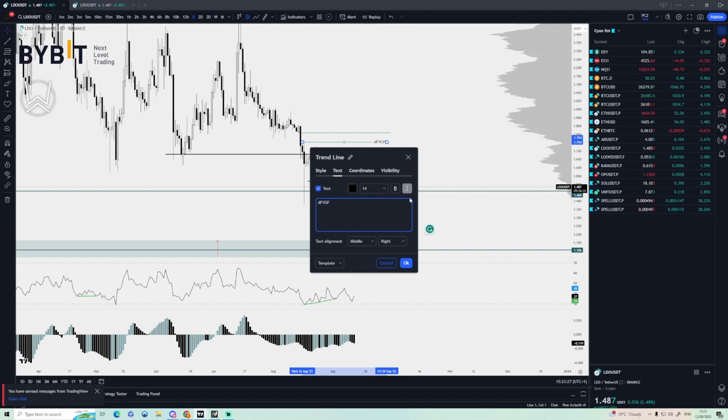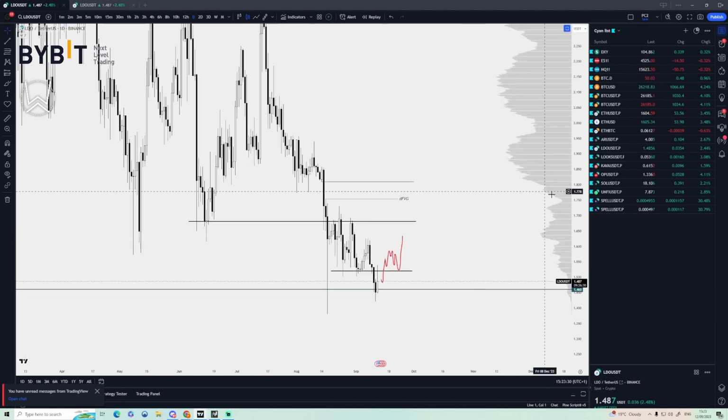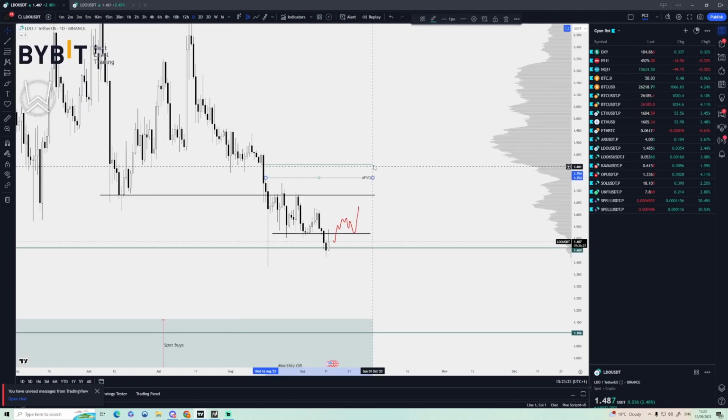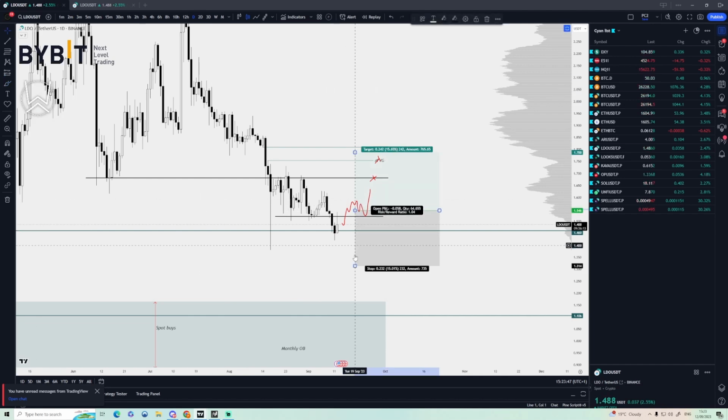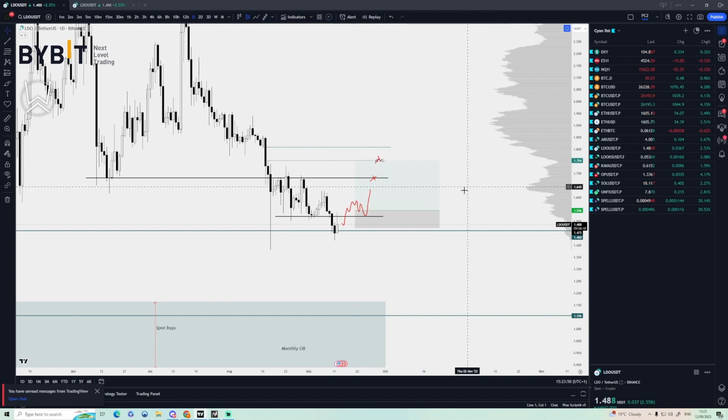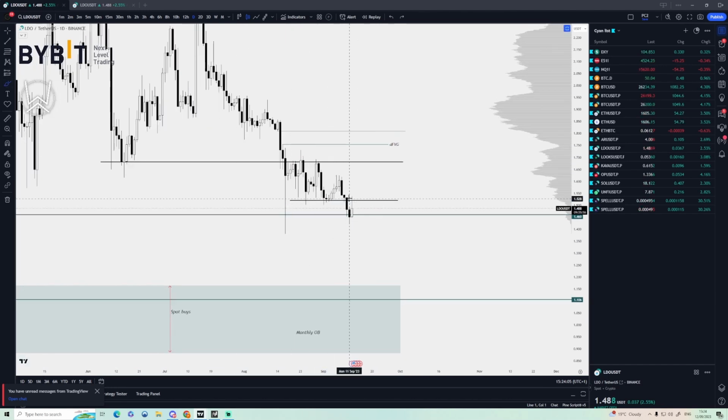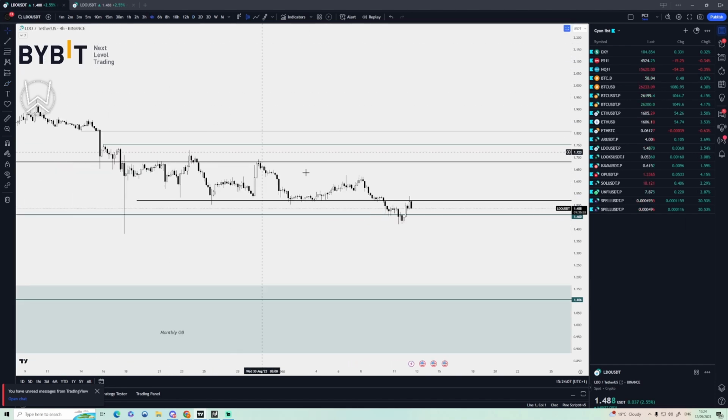I like to label stuff, it makes things easier to understand and follow. A break towards this sort of range high area, and then the daily fair value gap on a reclaim of this previous range low area around this 1.52 level. If we break back above here, look to take a long, invalidation below, and your targets are there for a 13% move. Only if we reclaim that area, right? Because as of right now, clearly putting in a bearish retest for LDO here. The previous structure low area, sort of rejecting off this already on the daily time frame.